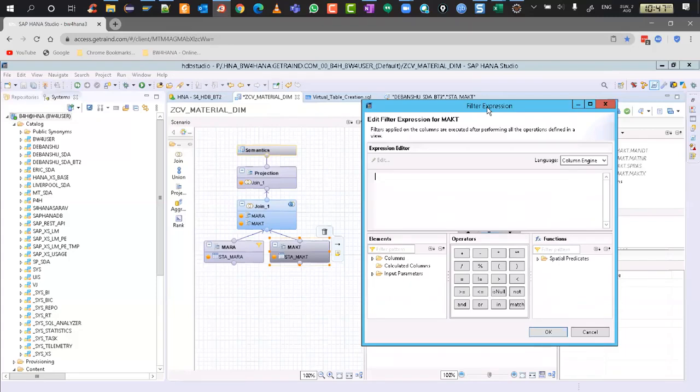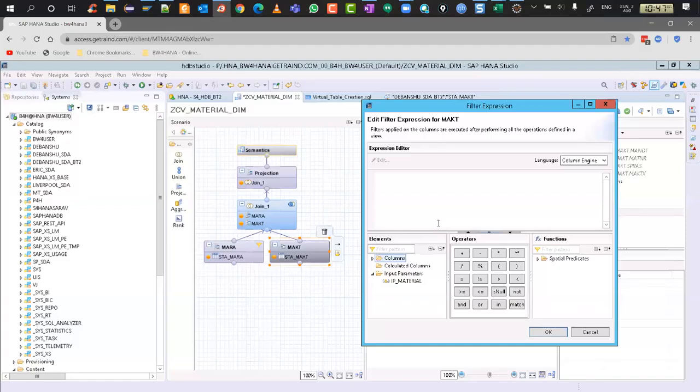Create an input parameter. No, I don't want to. Input parameter means you will write a procedure with code to get the user locale, and then you will filter. Columns SPRAS equal to maybe some function is available.